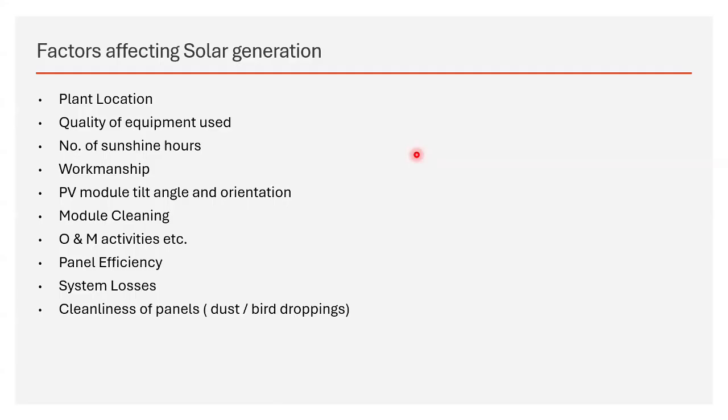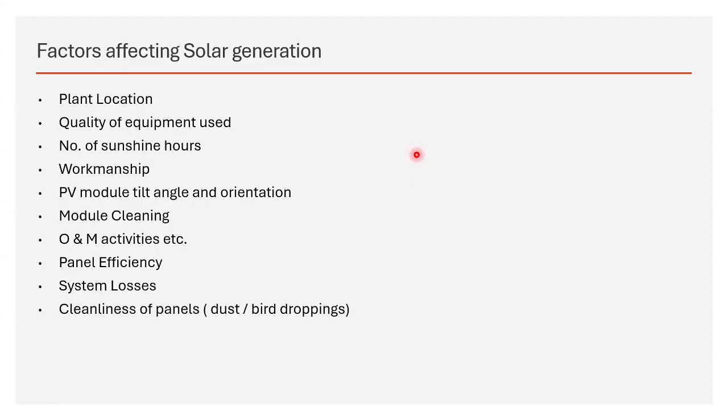Then PV module tilt angle and orientation. The robotic tracking mechanism that I mentioned is normally a very costly affair, and for rooftop solar systems people normally don't install it because it will add to the cost like anything. However, I will show you a few examples where this tilting mechanism and auto tracking mechanism is taken care of by a robot, through sensing the watt per meter square through a pyranometer.